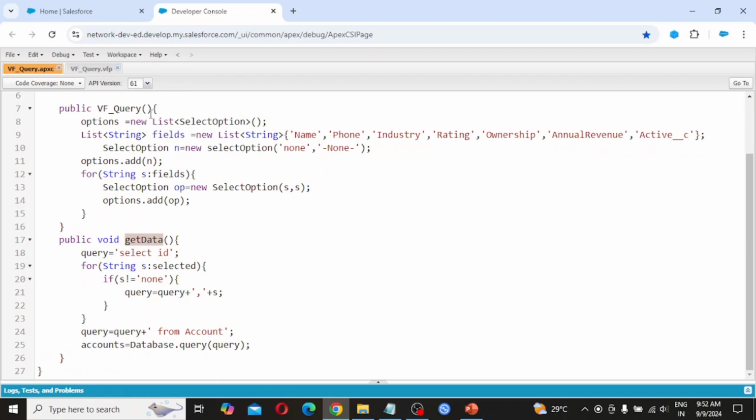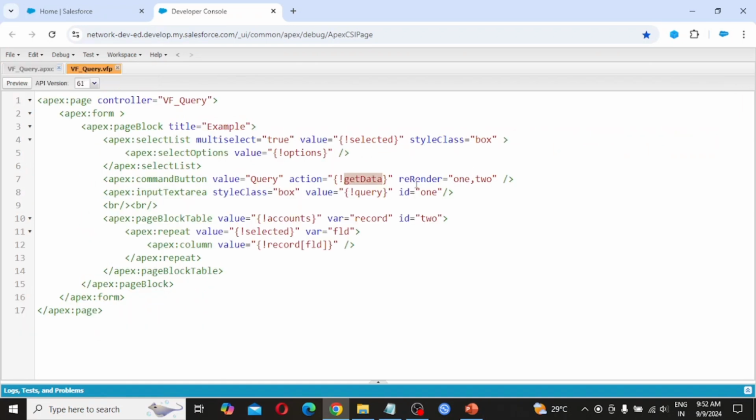This method, reRender 1 comma 2. In the query, id 1 we are passing, and in the record, id 2 we are passing. So the input text area, this is for styling, value we are passing query, and in the pageBlockTable, value accounts, creating variable record.